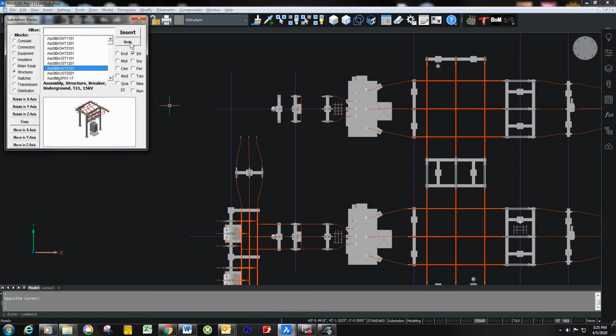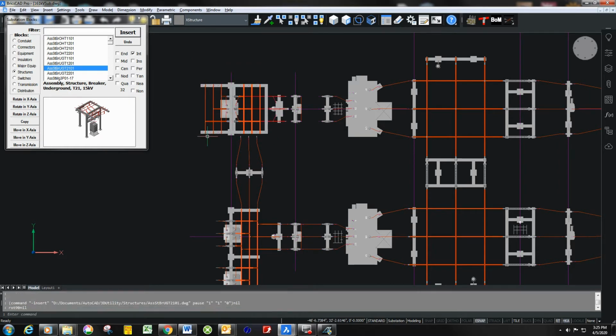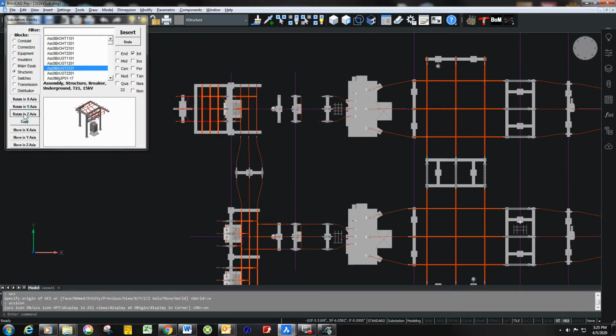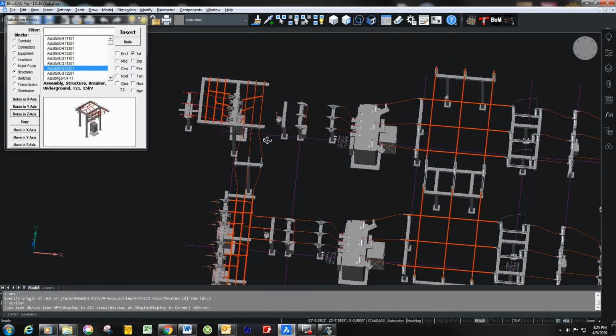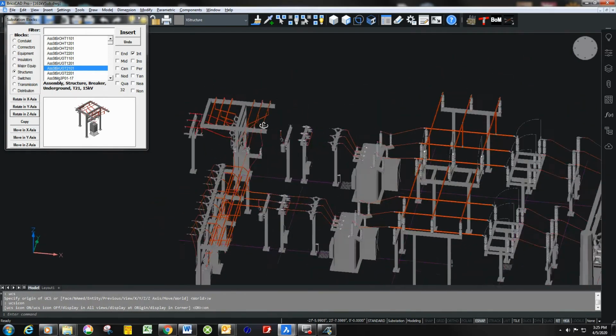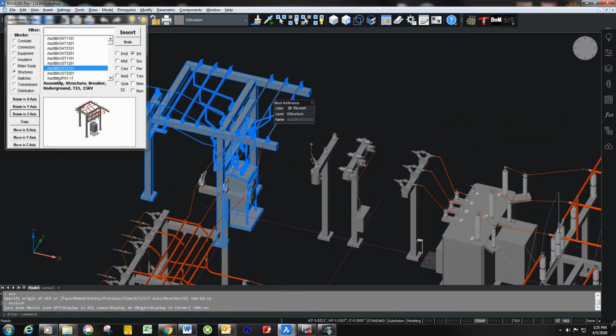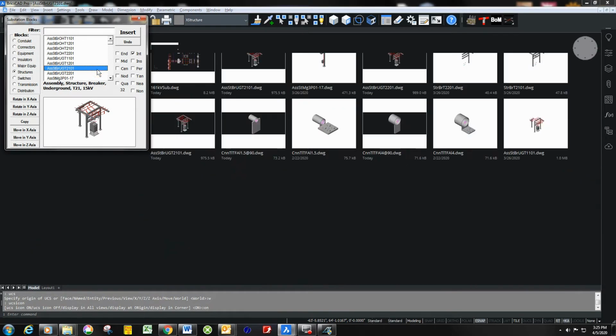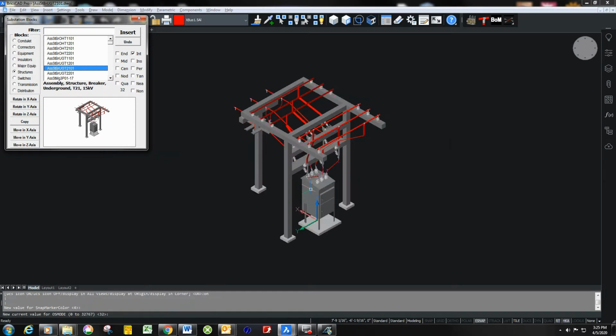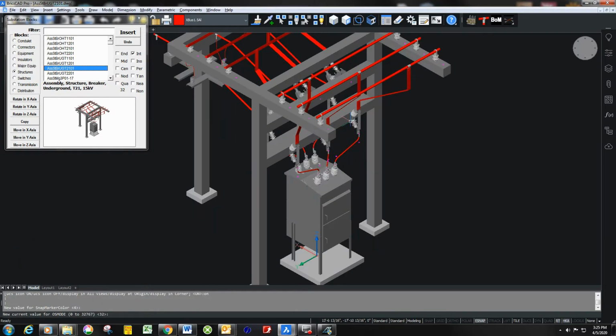So again, we're going to use intersection. We're going to do an insert. We're going to place that right there at that intersection point. And as always, we've got to rotate that because it's looking down the x-axis. So now we can see that we have this different structure in there. Let's just pull it up and look at it separately. Might be easier. So you can see we've got pipe bus on the high side of it.